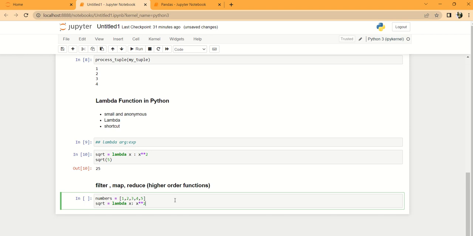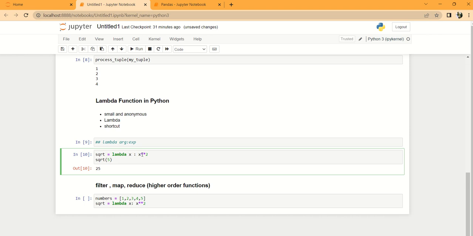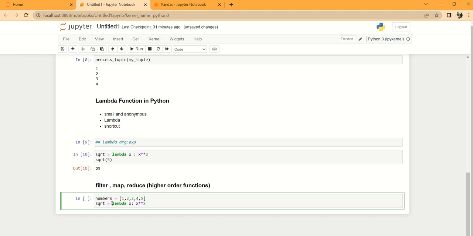So for that, what do I have to do? Here we are sending only a single value, but I want to check with multiple values. For that, you have to use map with the lambda x. Map is a method.